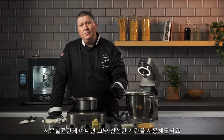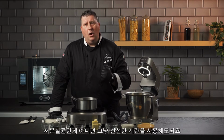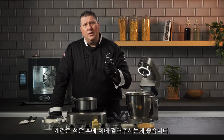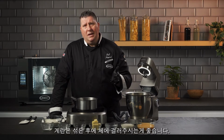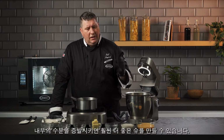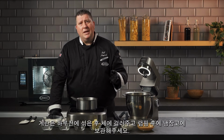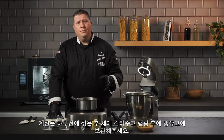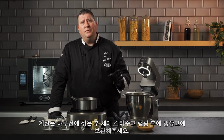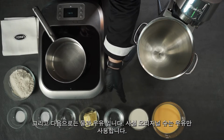So if you don't have pasteurized, you can use fresh, but what I recommend is blend the whole eggs, strain them through a fine strainer, and try and make it the day before. This will help evaporate some of the moisture inside, and it'll create a much better choux for you. So fresh eggs, blend them the day before, pass them through a fine strainer, keep them in the fridge for one day.